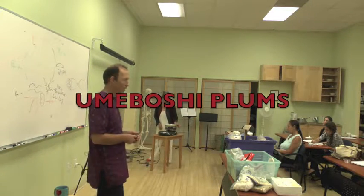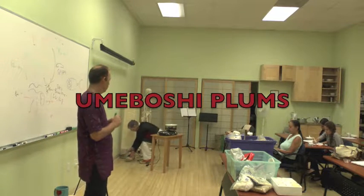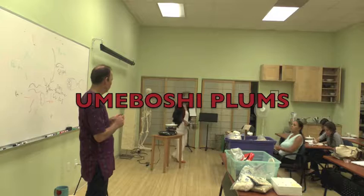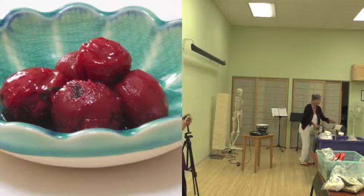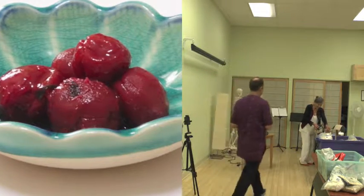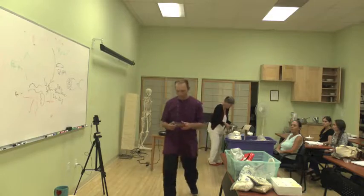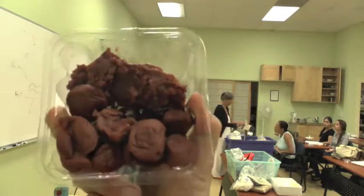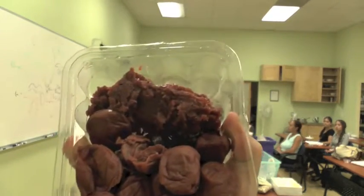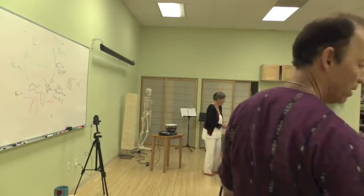With adults, it's more used with what we're going to show you today. You have umeboshi, right? Umeboshi plums? Right here. Yeah, okay, good. I like them, yeah, you can pass around these umeboshi plums. I'm just going to, oh, this paste. Just put this in. Oh, there we go. Nice. So these are umeboshi plums and cut up into paste. You can pass this around.